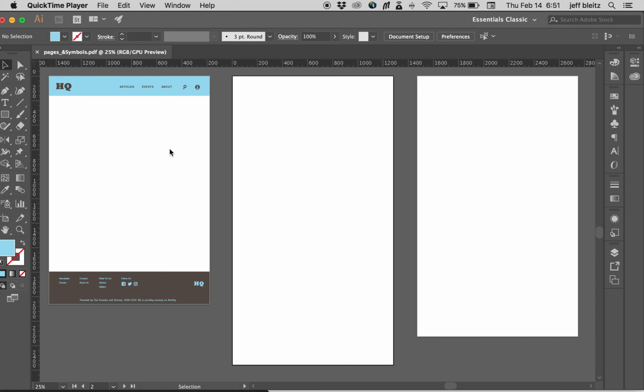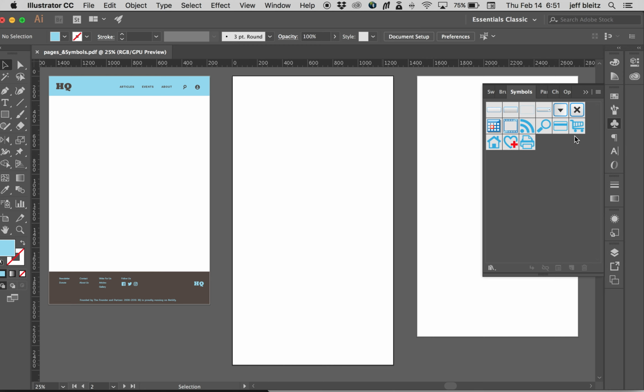Hello students. Once you enter into working with multiple pages for your website, working with symbols can be a really powerful way to help you update things that repeat across the different pages like headers and footers. The symbols palette is over here in Illustrator, and it has some things in it already.